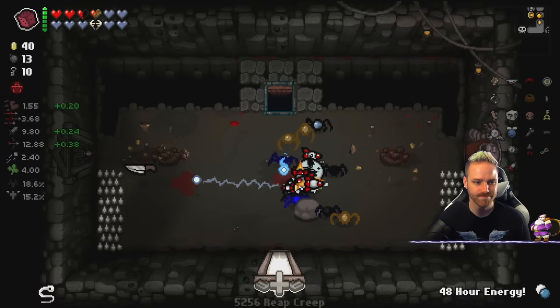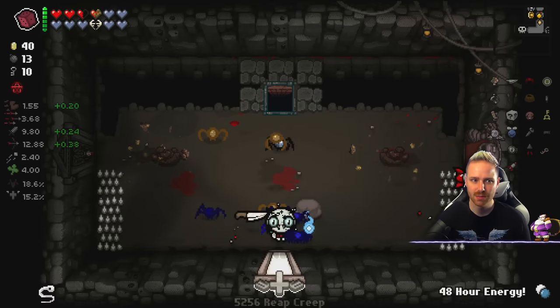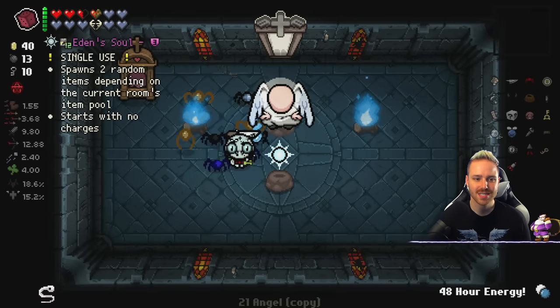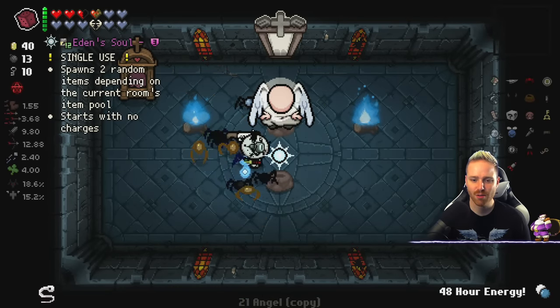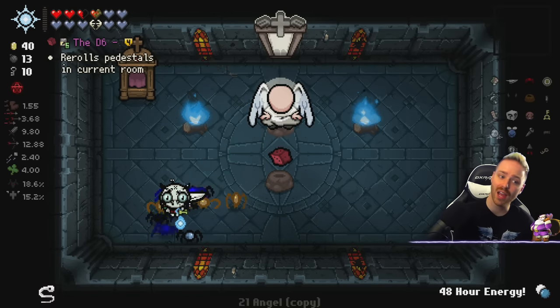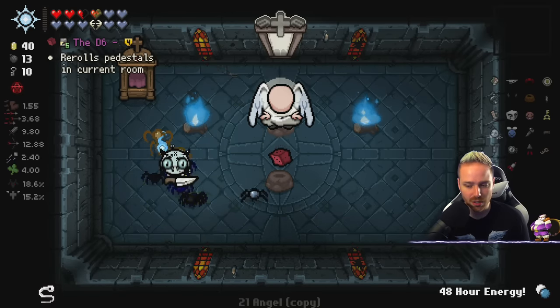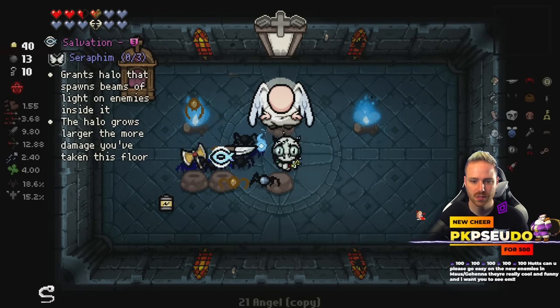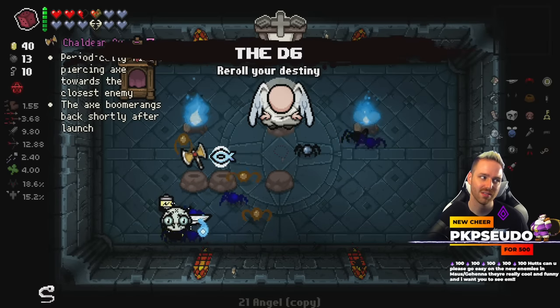Huh? Checked out. We're gonna go into our angel room here, and I have a 48-hour energy. Could save the 48-hour energy for a reroll. Send it. Dude, the axe. I've seen the axe before.